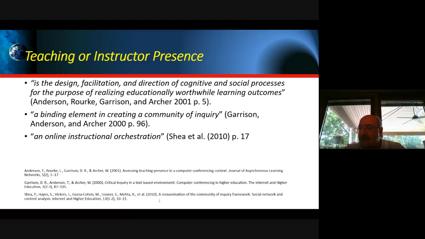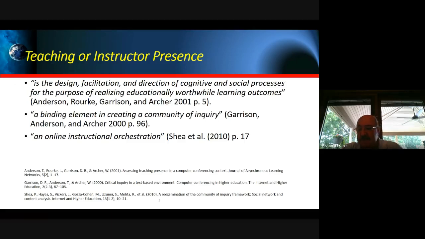So we have to be very, very cognizant of what we're doing, and things get amplified a little bit if you want to think about it this way. It really is a binding element in creating what is called a community of inquiry. And we'll talk a little bit about that COI model here in a minute. But this community of inquiry is where students are working together. They are working more in a cooperative session. And when we start talking through the literature, you're looking at creating interactions, what you're doing.